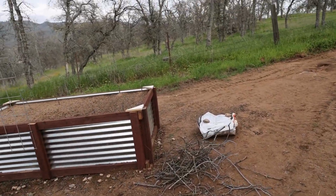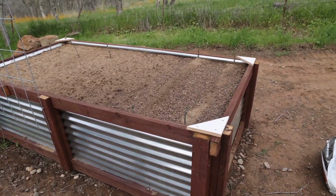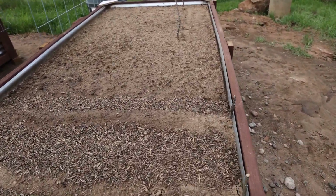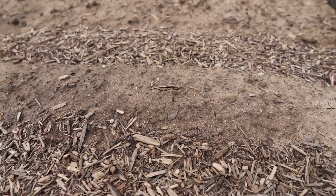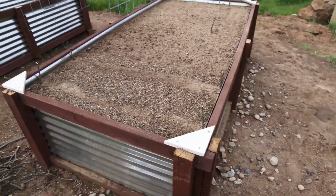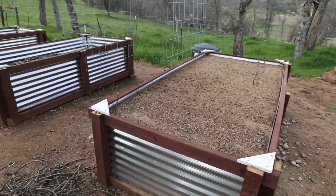So as you can see, this bed is completely done and actually planted. My wife Betsy has planted some radishes, and I don't know if you can see it, but there's actually 3 of them that have broken the surface over here. So that's a completed Hugelkultur bed.